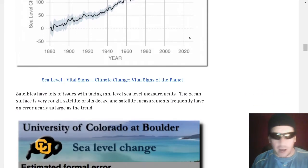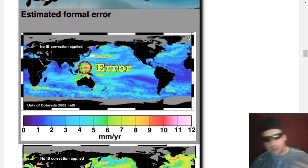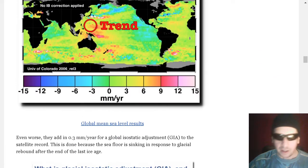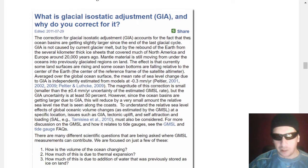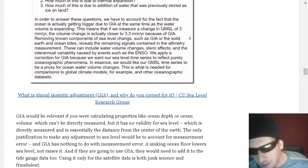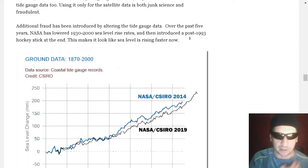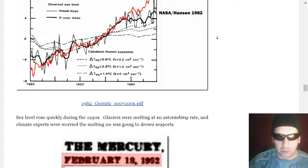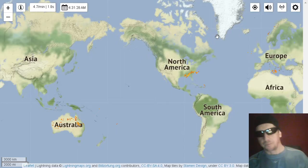Anyway, it turns out some continents are sinking and some continents are rising, and we have a massive disparity between tide gauges and satellite data, as well as massive error trends and all kinds of stuff that is not understood by your average climate nerd. Fortunately, Tony Heller is not your average science nerd. Tony Heller is more of a computer scientist here. Somebody who understands how to debug software, for instance. And let's just move on.